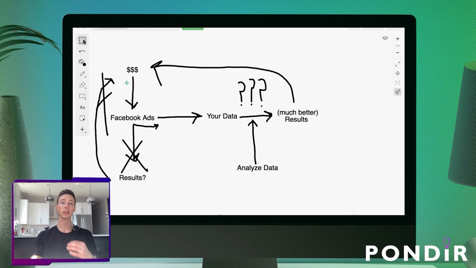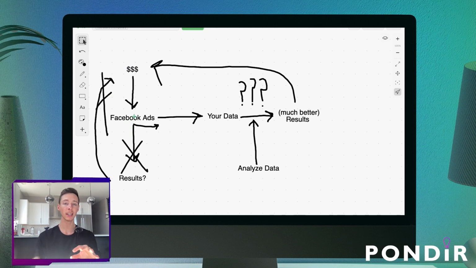And ultimately, you get to the point where you're generating results just like that ad account I showed you. 668,000 spent for $2.7 million in revenue. Phenomenal results. And it's all because of this process. So first, I just wanted to get your mindset out of this vicious cycle of spending money to try and get results. Don't do that. Spend money to get data, perform data analysis, and then you're going to start to see results.